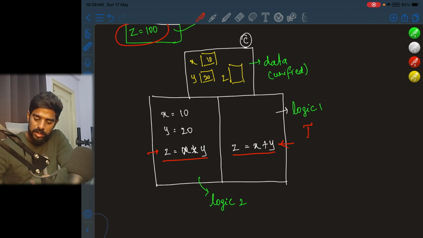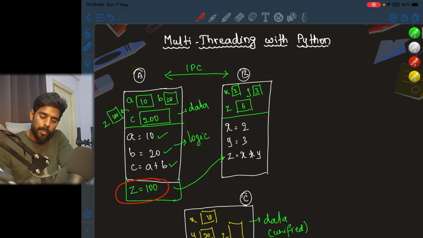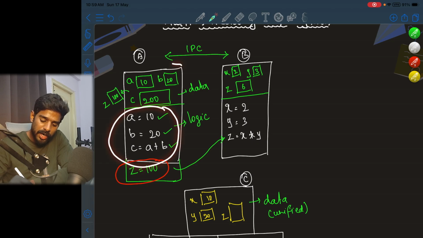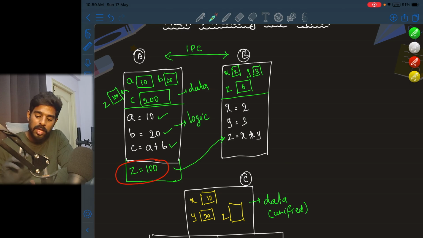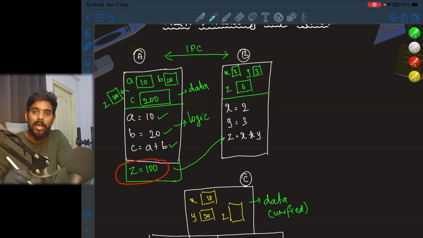So this is thread 1 and this is thread 2. This is a concept. On the process side, every process will have an independent logic part and an independent data part, and they are not overlapping with one another. Suppose there are two processes sharing the data part. In Linux, threads are actually implemented using the process struct only. So the concept is the same.